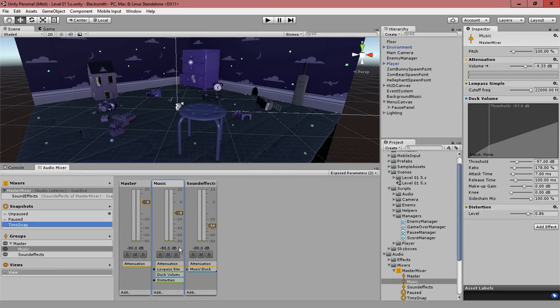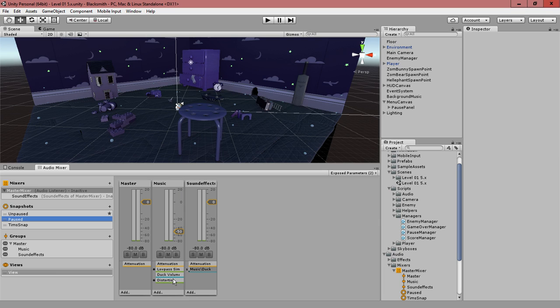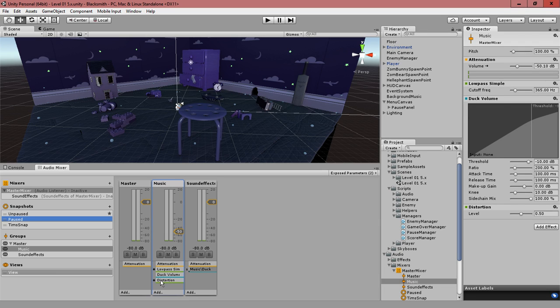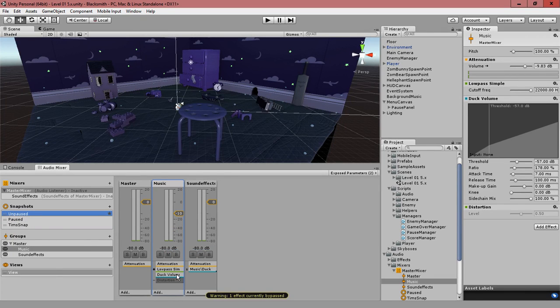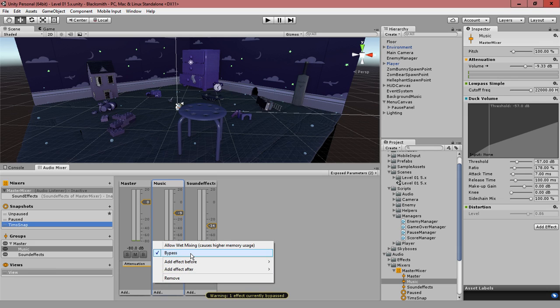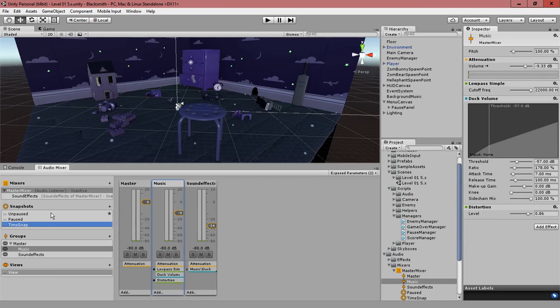I'm going to actually turn it down now. So yeah, there we go. In every other snapshot, we probably want this bypassed. I don't know if I actually want this part of the snapshots on the others, but we'll enable it for now.